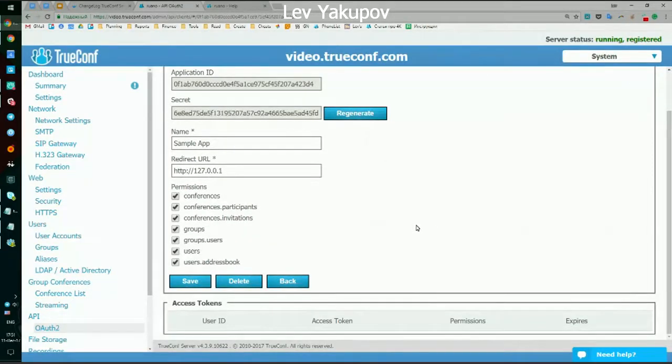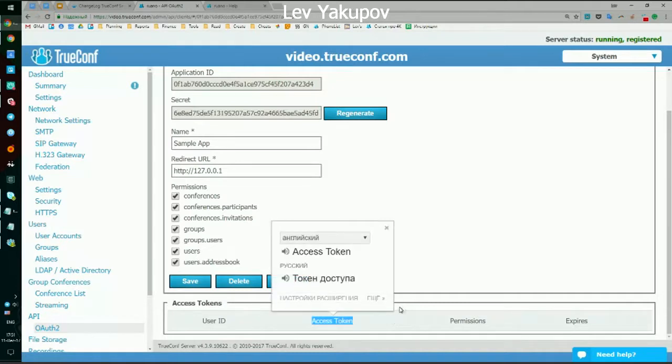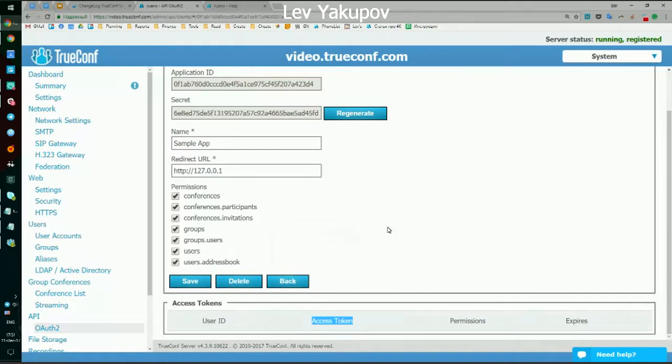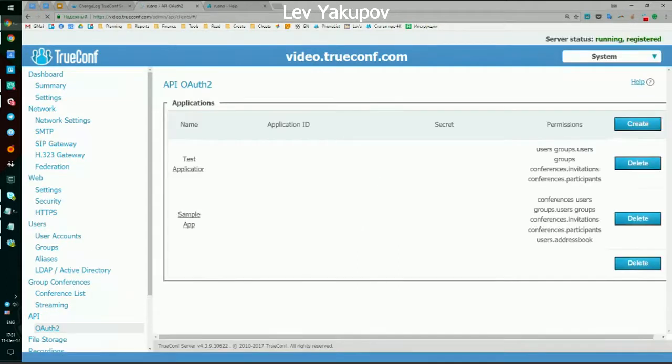It is possible to see which users use third-party applications. In the table below, which is labeled access tokens, we can see which access tokens were created for users for that particular application. Well, that's complicated, but anyway, you can remove an access token for a particular user if you want to remove this user's access to the third-party application. So the new API is a little bit complicated, but it allows you to control solutions which use your server. This is very important because it brings more security.